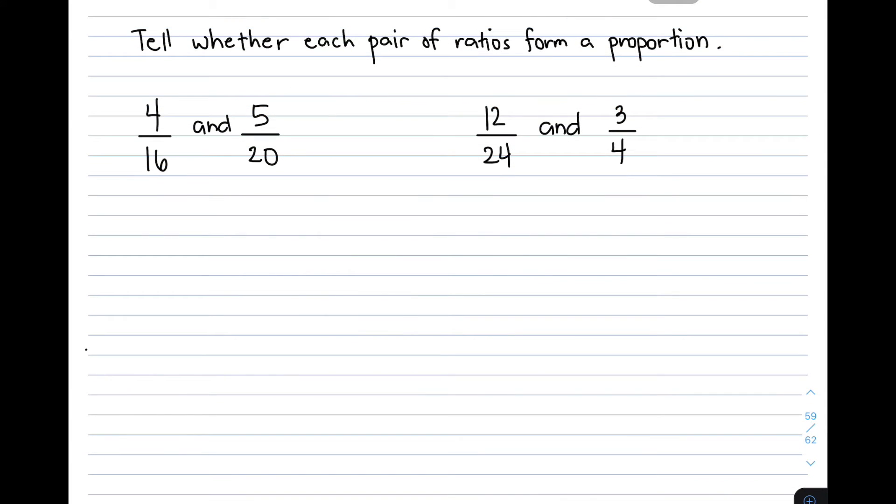One of the possible problems you may encounter when it comes to proportion is: Tell whether each pair of ratios form a proportion. The concept of this problem is we need to prove or we need to show that these two ratios can form a proportion. First, you can equate them, or you can make them an equation: 4 over 16 is equal to 5 over 20. And if the product of your means is equal to the product of your extremes, meaning the two ratios form a proportion. So what you do here is multiply these two numbers. We have 4 times 20 is equal to 16 times 5.